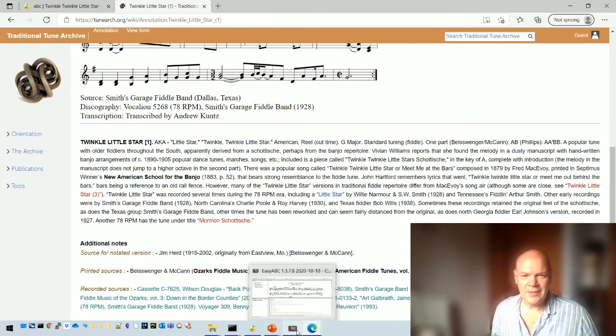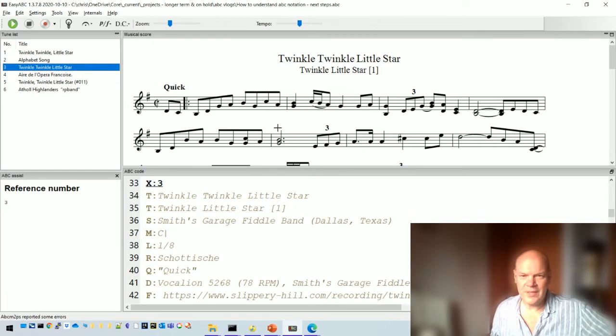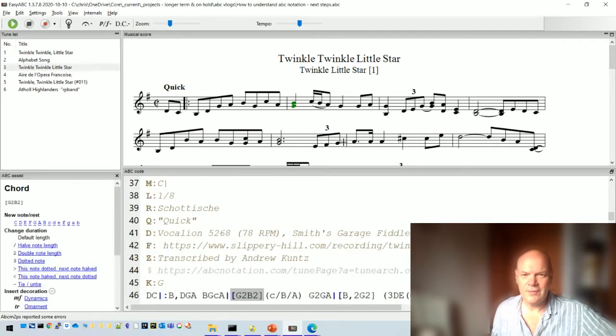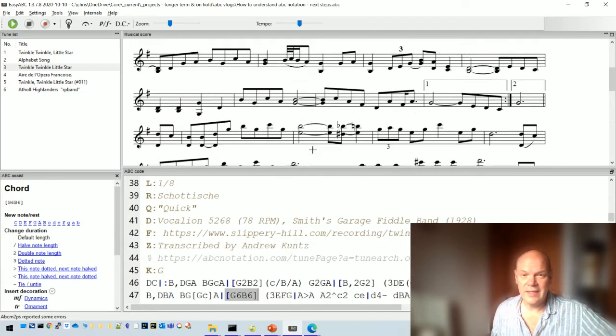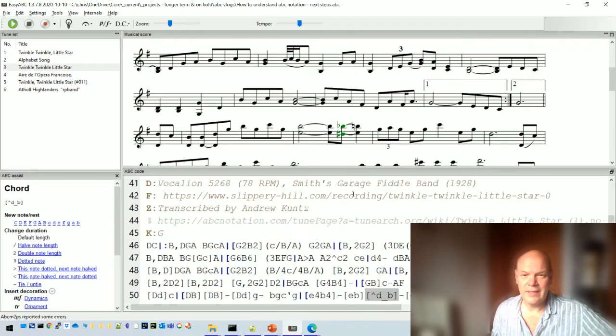Okay, but this tune, let's go back to the ABC. This tune uses chords. You can see one there, one there. You can see chords in beams. There's a chord there. You can also see a tie there. We'll talk about that next. There's another chord, and even up to quite fancy chords down here where there's accidentals happening in the middle of a chord.